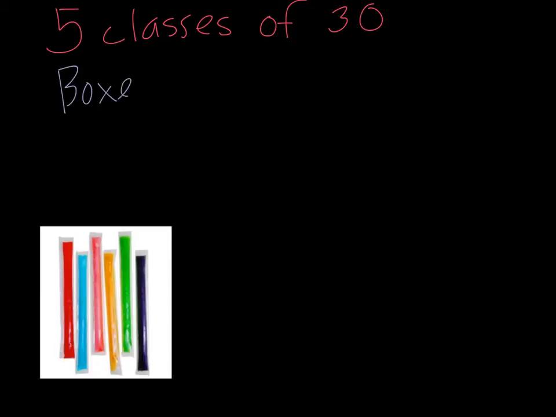Alright, so when possible I like to conclude with a real-life example of when you would actually use this math. At my school, sometimes we do fundraisers with freezies. Our student council will sell them to our intermediate classes. At my school this year, we've got 5 classes of 30. That's an average, but let's go with it. 5 classes of 30, and the freezies that we want to buy come in boxes of 40.